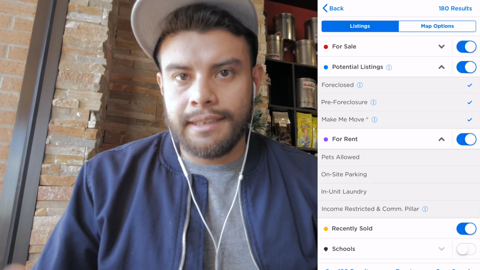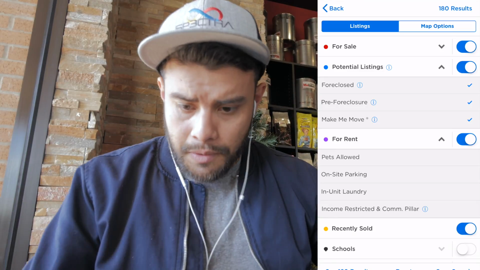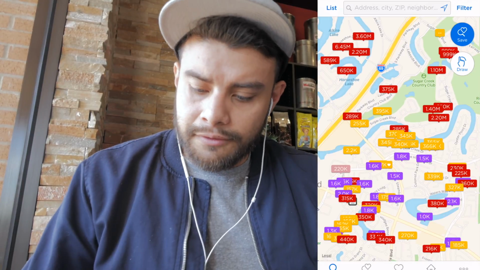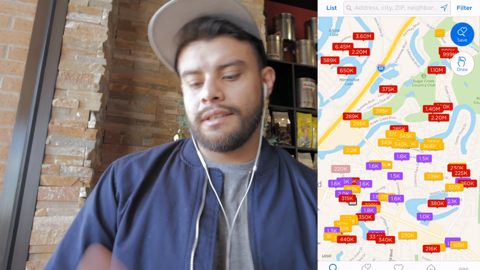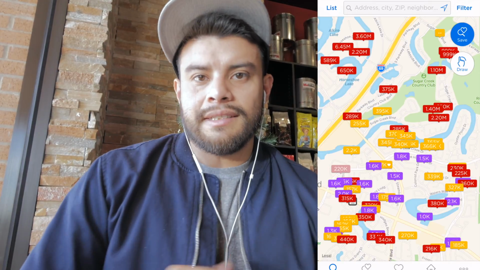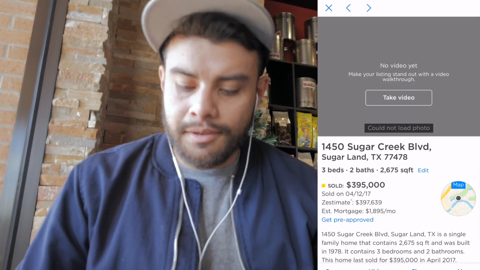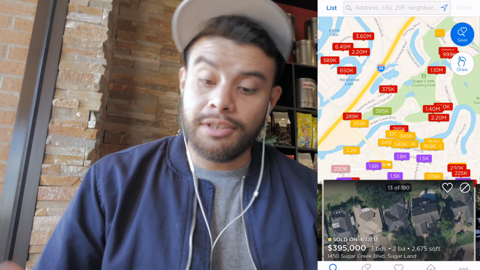What they're doing is they're just taking notices from the county and uploading it to their app, their site. The sold information, that's good to know, but Texas is a non-disclosure state, so that sometimes is a range. So it'll say, hey, it's sold for $395. How accurate that is, there's really no telling.